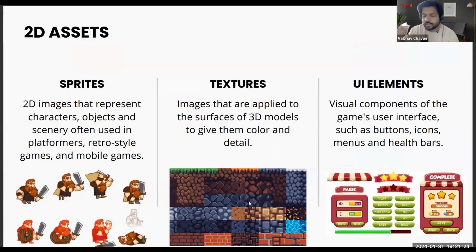To make it more relatable, I'll give you an example of Minecraft also. In Minecraft, there's one box that you see, and that box is wrapped with a texture, something similar like this, right? This is a very basic beginner level example. But when you see a high poly character like Kratos in God of War, it's a complete 3D model, but it is made realistic with all these different textures that are created.